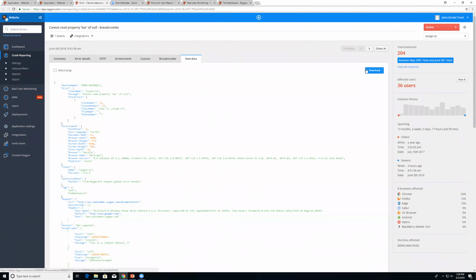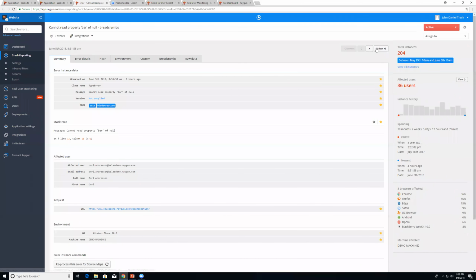We also let you download it. But it also has that benefit that if you are looking at maybe putting in Raygun, but you have a security team that needs to audit everything, this is a great opportunity where you can say, look, this is the raw data we give these guys. You can have a look in there and tell me if there's anything that's problematic. All of our SDKs have filters that allow you to block out bits of information if you want to never send them to us. So it's really quite useful for that as well. And then up here, you can page through all of these reports. If I wanted to go through all 204 instances, I could if I wanted to.